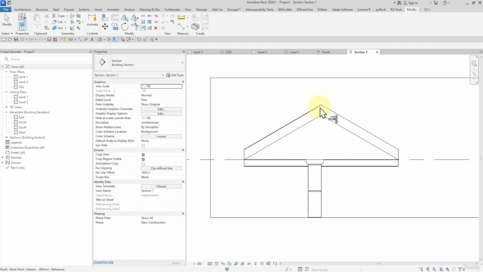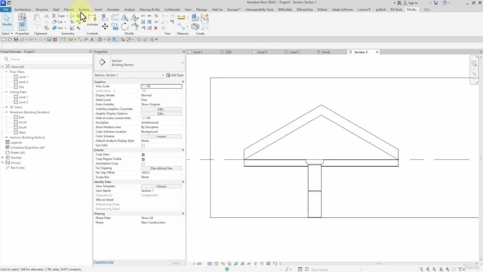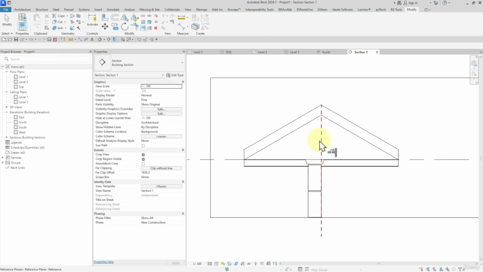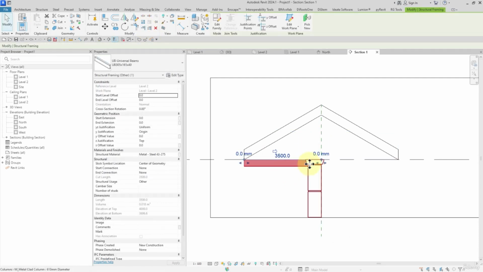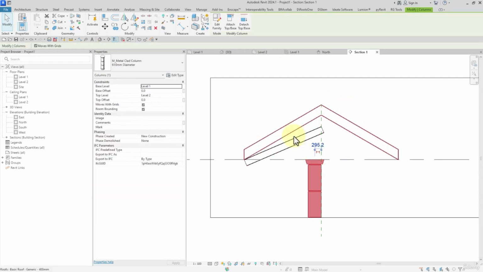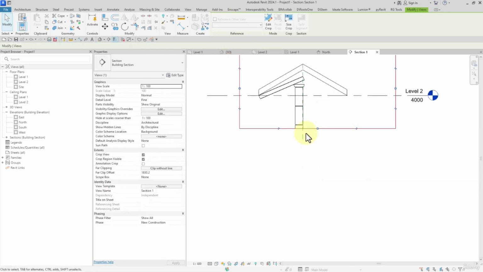trim this in relation to, I press down tab and then I select this face, or let me draw a reference plane, then I draw it at the center like this way. Then I want to slope this like this way, 15 hundredths. Then I can select it, attach to the beam.